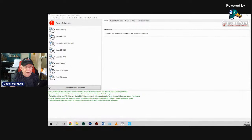So let's go ahead and look at the availability that we have. Normally you would be told to get the WIC tool, which looks like this. Now, I don't have any of my resettable P400 printers connected right now to my computer, but they would appear right here. You would click on one of those and you would have some information come up about that printer here. You would have a button to click to read the counters, see what level, what percentage from 100% they are at now.